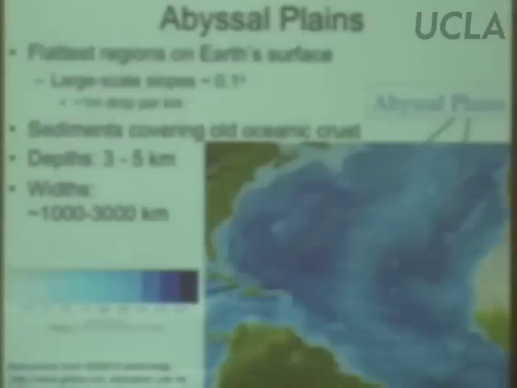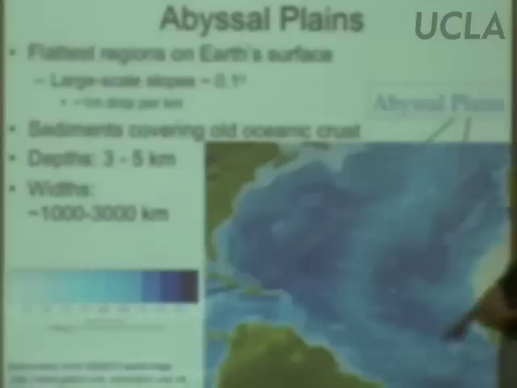Okay, so let's start simple. The most common depth of the oceans, 3 to 6 kilometers deep. There are large swaths of the ocean floor that have roughly this depth that are not exactly featureless, but not the most exciting places topographically either. We call those abyssal plains. Abyssal meaning deep, plain meaning flat. And that's pretty much their two defining characteristics of the deep, flat parts of the ocean.